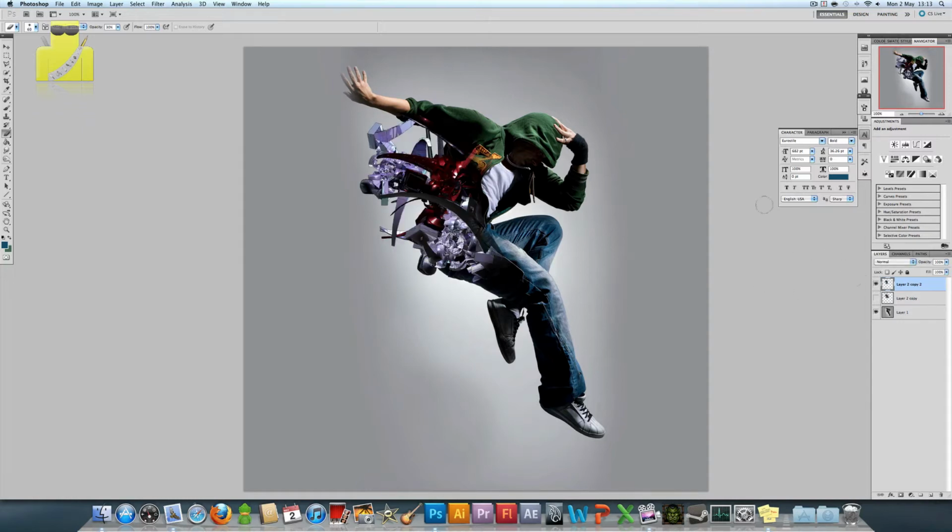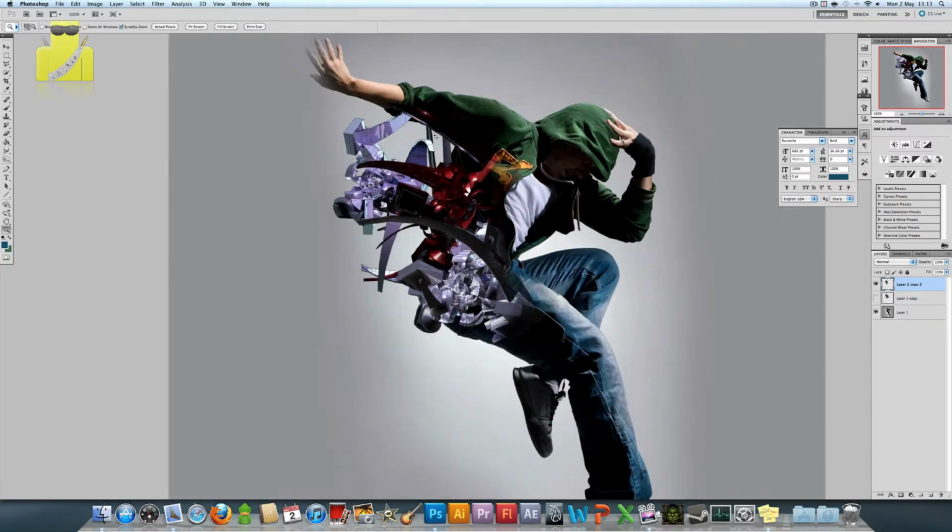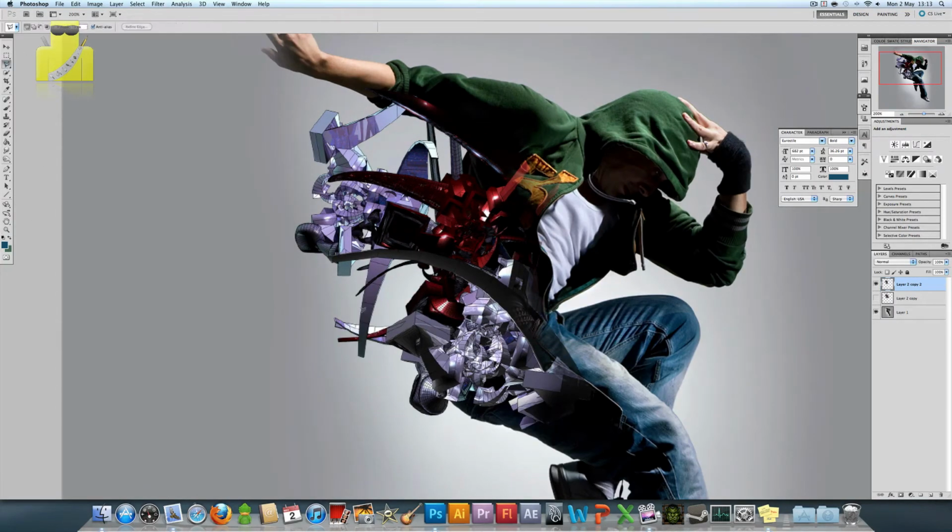And that is looking pretty alright. These purple bits are kind of annoying me, so I'm going to select them and lower the opacity a bit. Going around these spiky bits, that makes it look pretty cool, kind of prototype-ish.